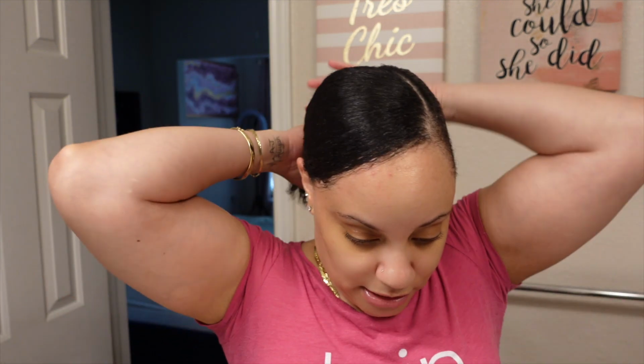But anyway, we have 2 different sizes. I think they have 3 sizes. I'm not sure. But these are the 2 that I have. It's a little smaller. I'm going to use the bigger one just because I want a bigger bun. Okay, so now we're going to go like this.